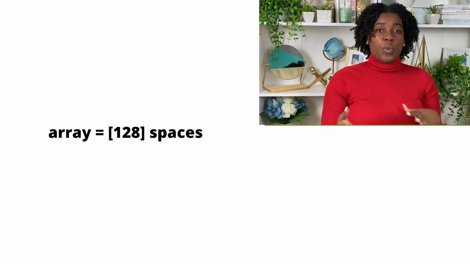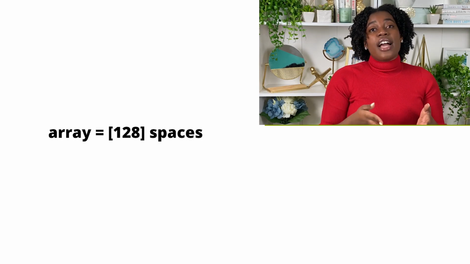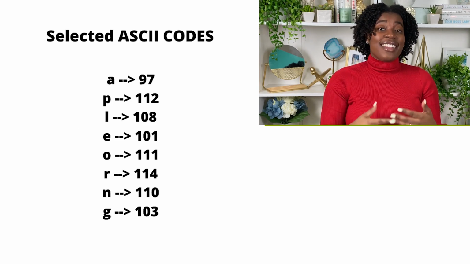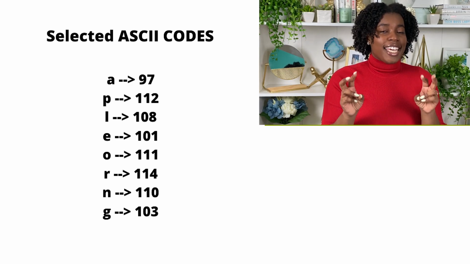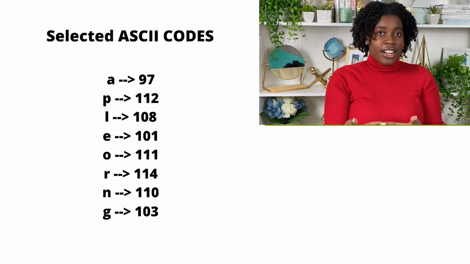So once you can kind of wrap your head around the fact that letters and symbols are actually numbers, you can actually begin to solve a lot of different problems related to strings in a way that's creative and very unique. But let's talk about how that relates to this problem right here. Essentially, what we're going to do is create an array that has enough space for 128 characters. Now, 128 is special because that is the amount of unique characters that are within regular ASCII.